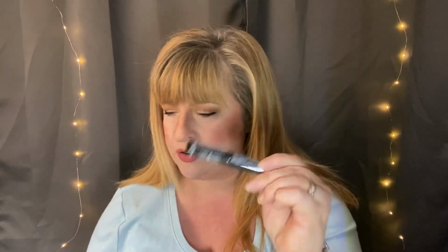Okay, the next thing in this box is the Marcelle Xtension Plus Curl Mascara. Full size is $15. Looks like this. It says this mascara's uniquely shaped wand is designed to hug your eye's natural curve so it can reach every lash with its curling and lengthening formula. Okay. I have very sensitive eyes, and sometimes it's very difficult to find a mascara that's not going to water on me. So I don't know if I am going to open this or not, but we'll see. Sometimes I like to try them though, so we'll see.